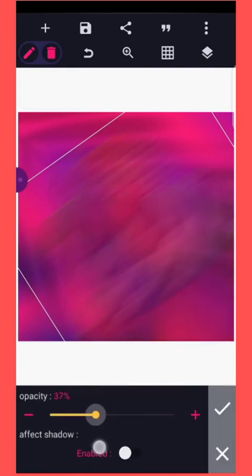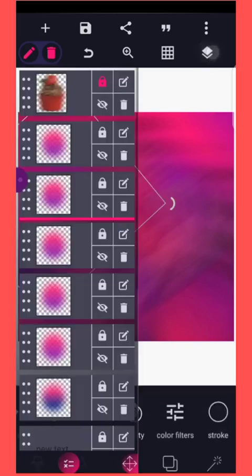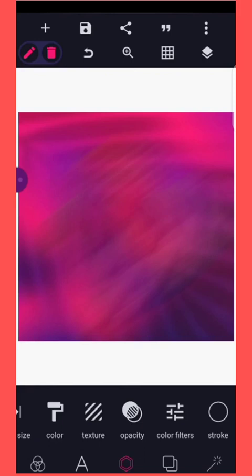So see, when you look at the background now, see the kind of effect it's bringing. I can just use this to do any design I want. So it's a cool background, right? You just see the kind of effect you're using.